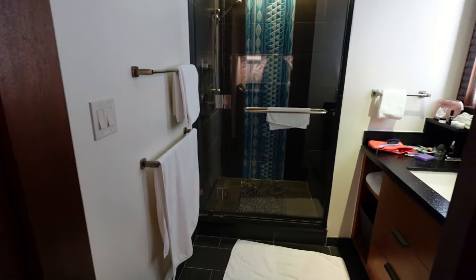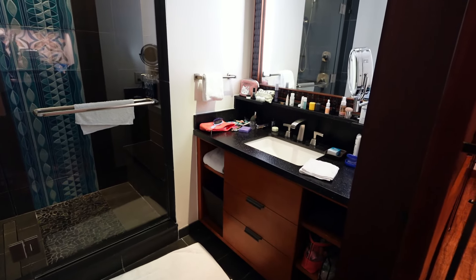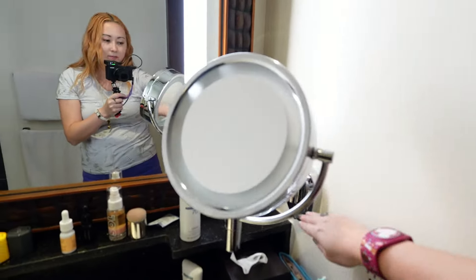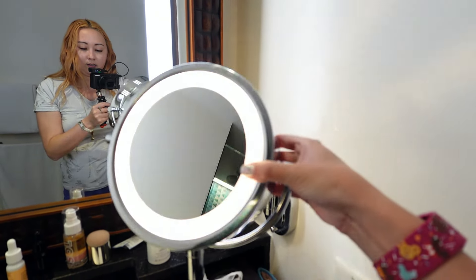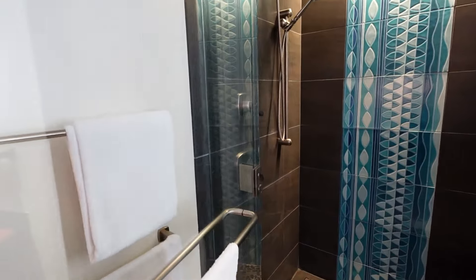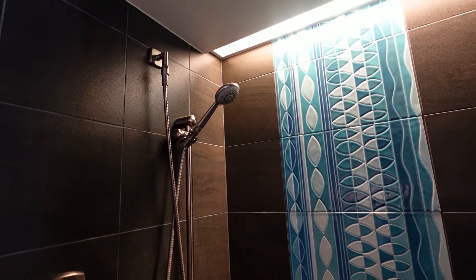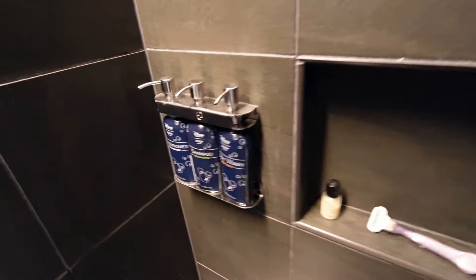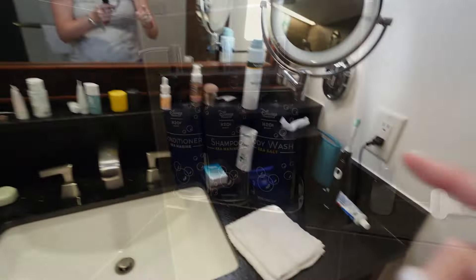The next door is your other bathroom. This is a walk-in shower and a sink, so there is no second toilet. You get two showers, two sinks, one toilet. Here is this sink again — a ton of storage, your hair dryer is in here, trash can, extra towels. Once again two drawers for your use; the middle one is considerably less deep than the bottom one. Nice big mirror, well lit. This one does have a makeup mirror that is lit on both sides — normal magnification and I believe 5x magnification. And then you've got this walk-in shower with two different types of shower heads: one that you can hold in your hand as well as a waterfall shower head. It has a bench, a little carve-out to put your things, and the same wall-mounted products. And here's your one thing of Kleenex.